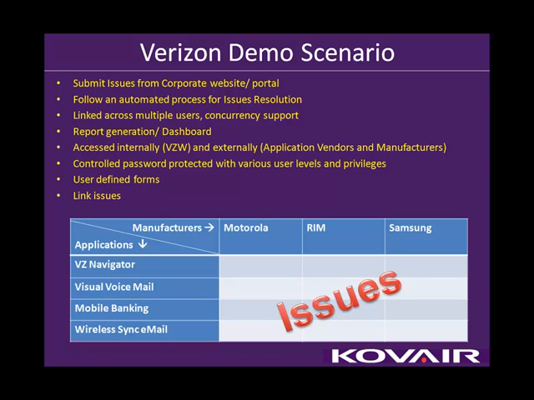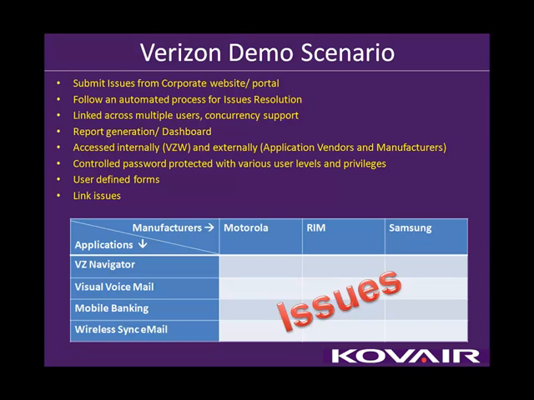We also have user-defined forms so that people can see only that information which is relevant to them, and we can also link issues to each other, so that if there are duplicate issues, rather than trying to follow them independently multiple times, you can link them to the original issue so that you know what the solution of that one is.